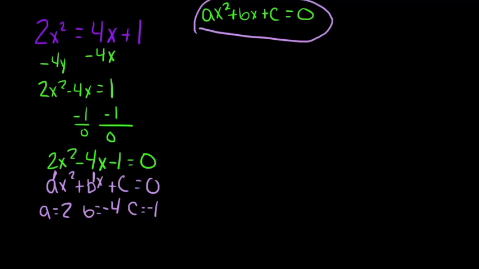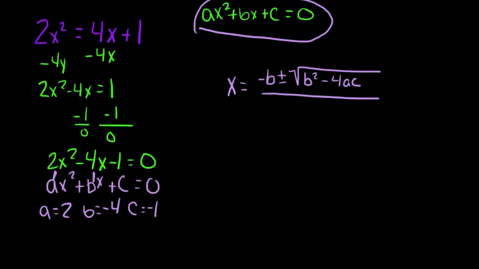So now you would take these values and plug them into our quadratic equation of x is equal to negative b plus or minus the square root of b squared minus 4ac all over 2 times a. And then you plug them all in, each value, and then you solve just like we did on the one before that.